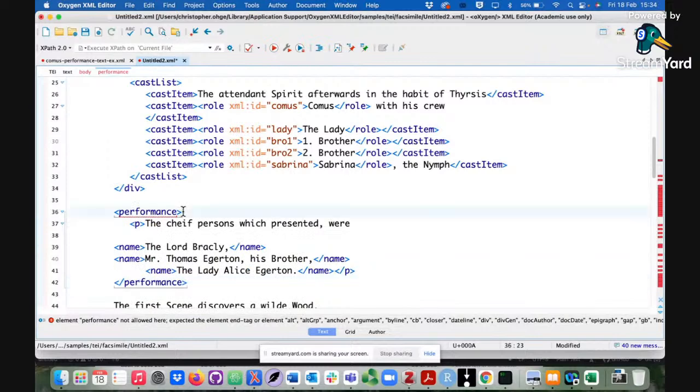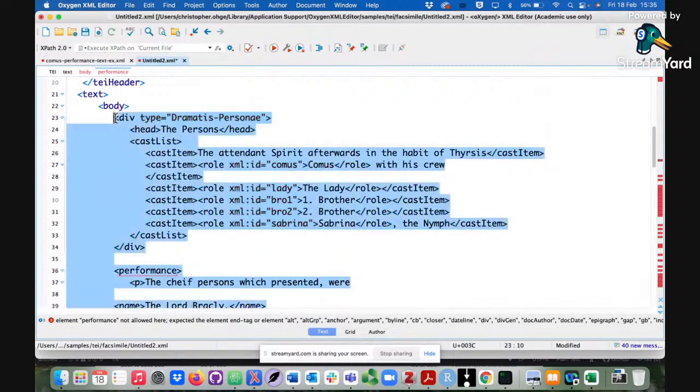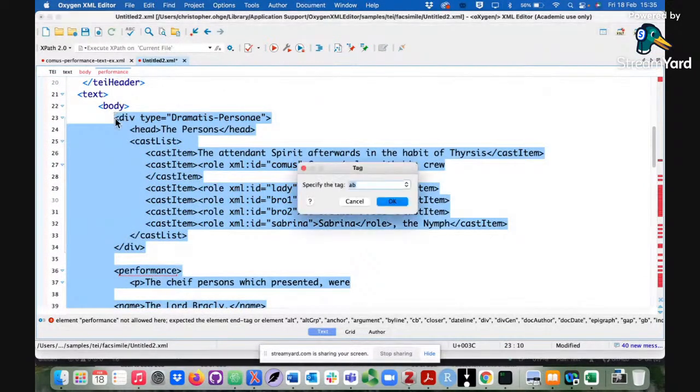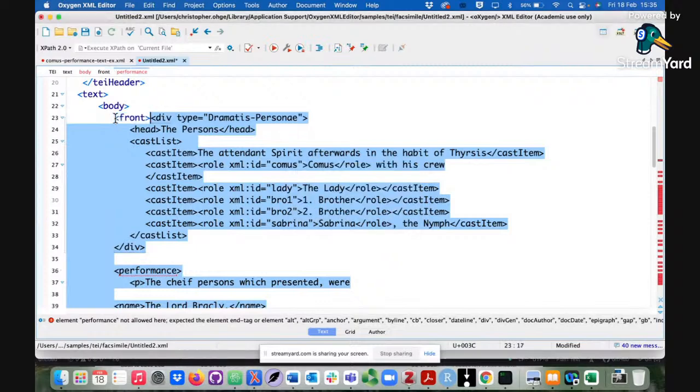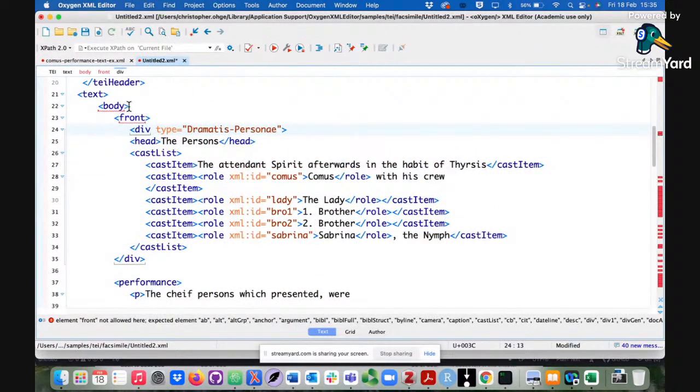And one of the reasons for that is that typically this kind of information is included in a front element. So I'm going to wrap all of this in a front element as part of the front matter. And I need to move the body tag.